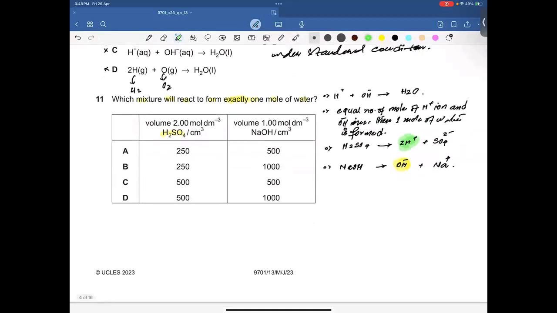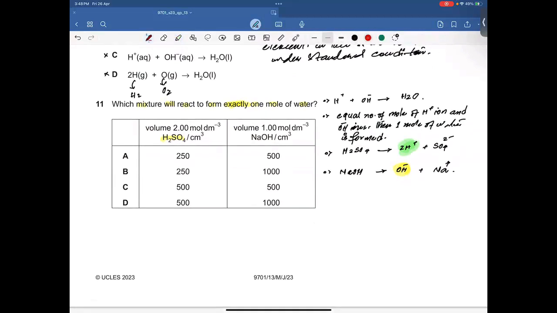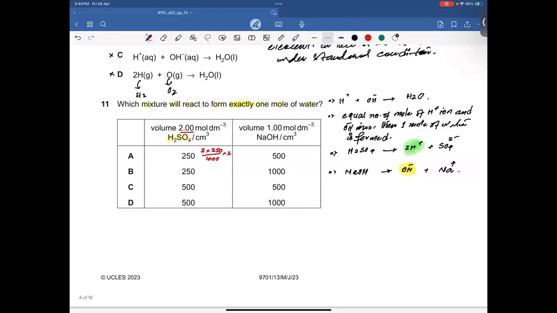So we need to do some sort of working for every option. Like we know the concentration of acid, we know the volume, which is 250. To convert it into moles, we need to divide by 1000. So I'll get the moles of H2SO4, right? And since it has 1:2 ratio, whatever value I receive from this calculation is going to be multiplied by 2 in order to get the number of moles of hydrogen ions. So multiply with 2, you will get what? Let me do this calculation in a proper way.